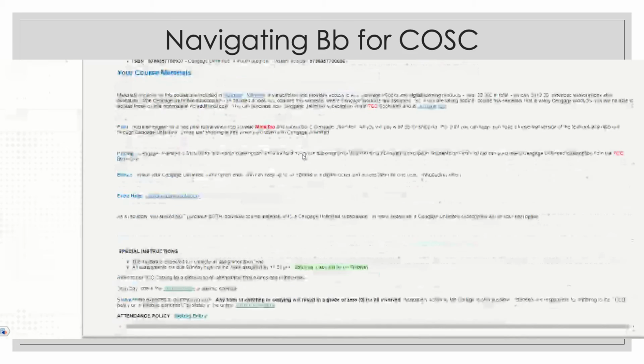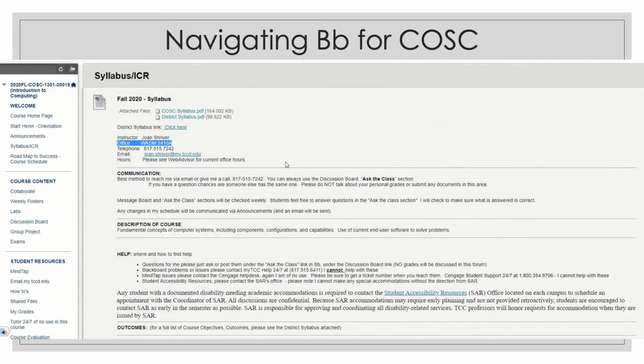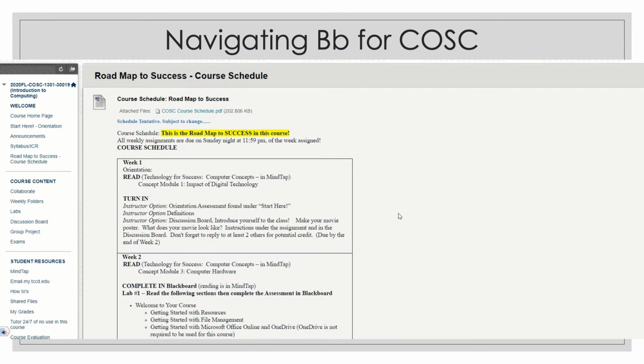But this is just the ICR or the syllabus. And a syllabus is nothing more than a contract between you and me and the district of what information I will give you the opportunity to be exposed to. This is your journey. You need to write it the way you want to. So there's the syllabus. And then my Roadmap to Success, it's the course schedule. It's subject to change. Typically it doesn't. If it does, I'm usually adding something that I've overlooked that you should know about.